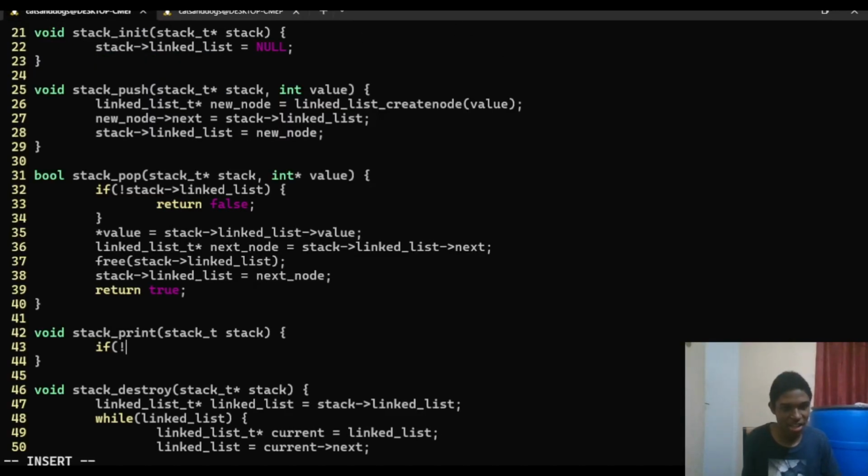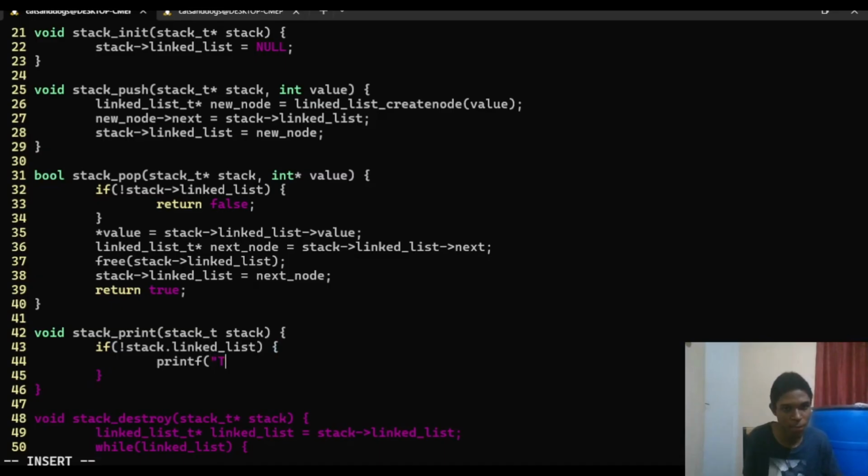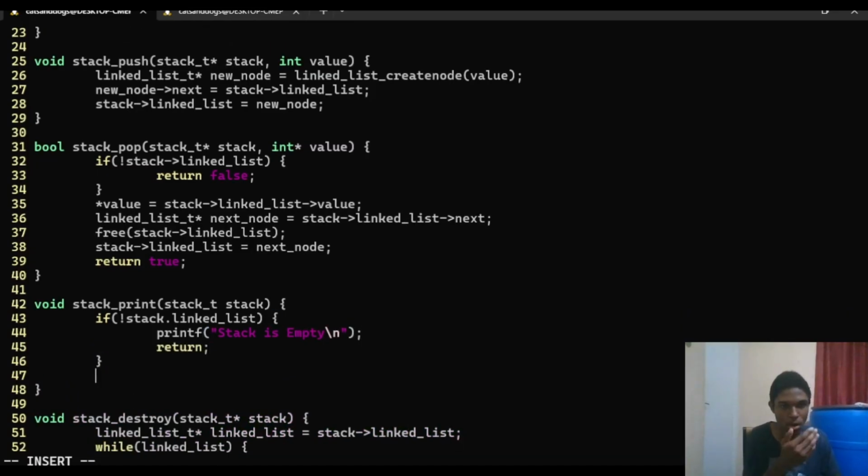So we'll check if our stack is empty. So if our stack is empty, we'll say if not stack.linked_list, then we'll do a printf "stack is empty\n", and then we'll just return.